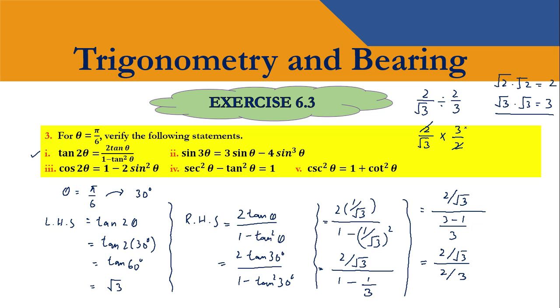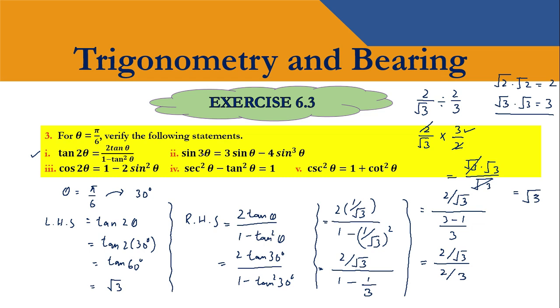So we can split that 3 into 2 under roots. Now I am writing under root 3 into under root 3 instead of this value of 3, divided by under root 3. So one under root 3 is cancelled, and our right hand side is also equal to under root 3. So in this way our statement is verified. Similarly, all other statements can be verified by putting the value of the angle from the table.